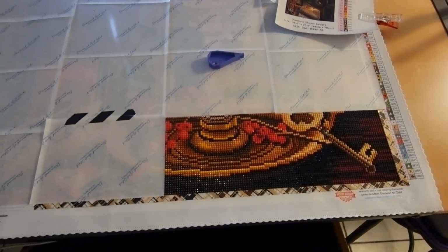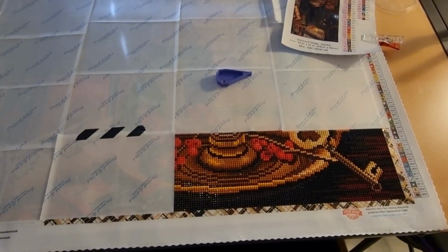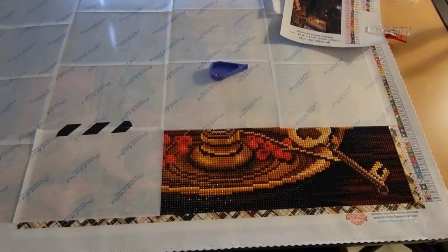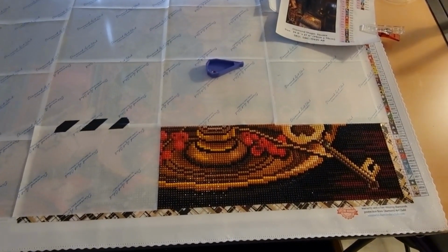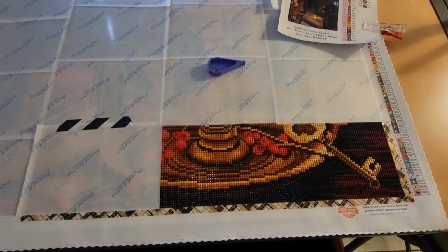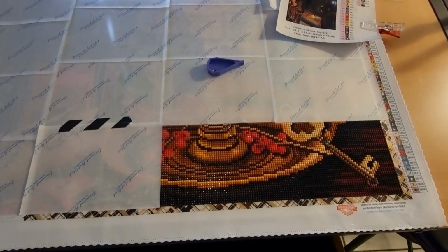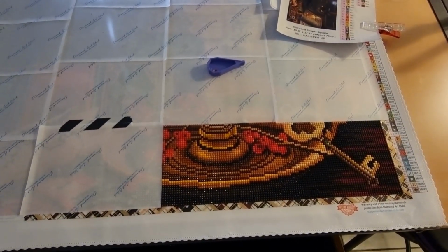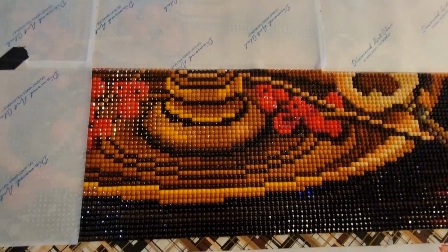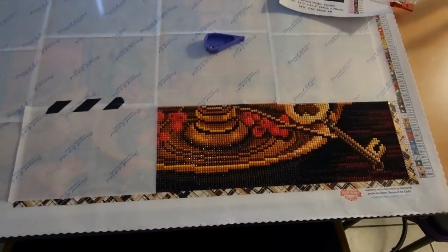Because it's a constant thing that I hear when I watch diamond painters. Oh, I don't like squares, or, I get too hung up on it and all that sort of stuff. Sometimes you just have to step away. And this is a valuable lesson I learnt with stitching with white on cross stitch and also with patchwork as well. Because you're on top of your work, you see all the imperfections. Our eyes instantly go to those imperfections. And you're on top of your work. So when I'm working, I'm on it like this, which still even looks different in the camera and whatnot.